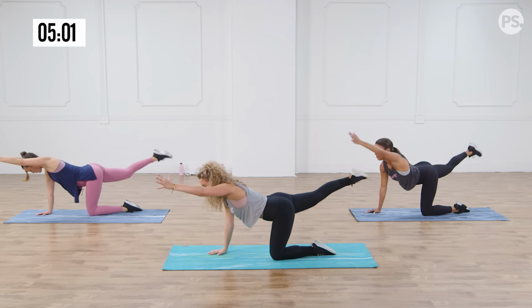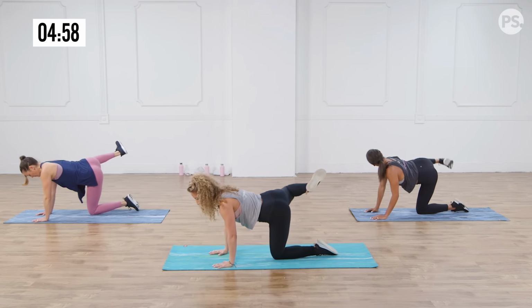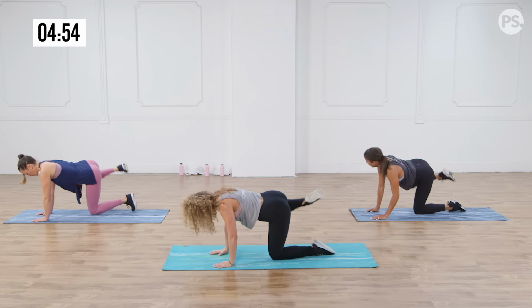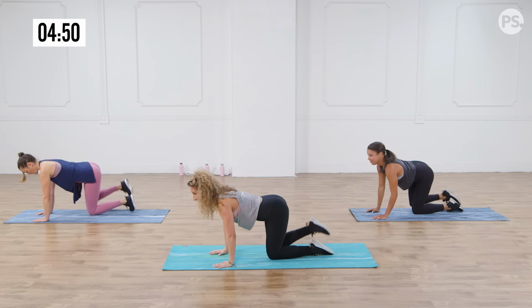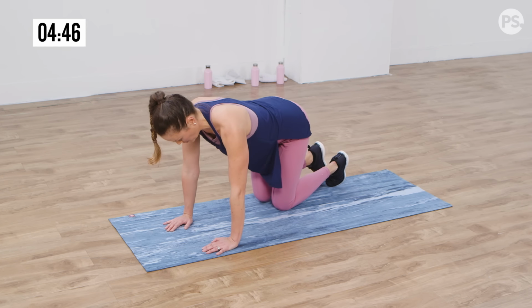All right, Kick It Crew, back to those hydrants. We start. Press. Center. Yep. Flexing those feet. Now, if you're dropping your neck, this is really common. I want you to pick your head back up. Neutral spine. We're going to end with a quicker combo. It's going to work like this.